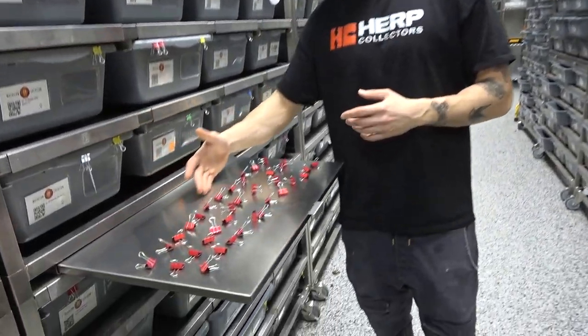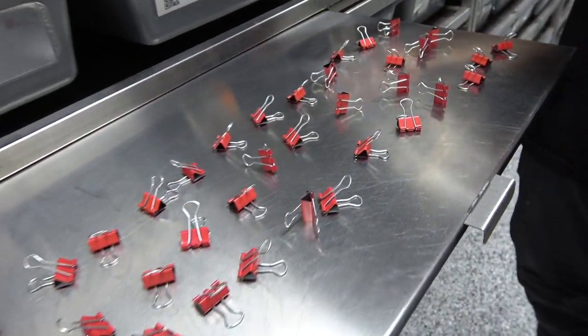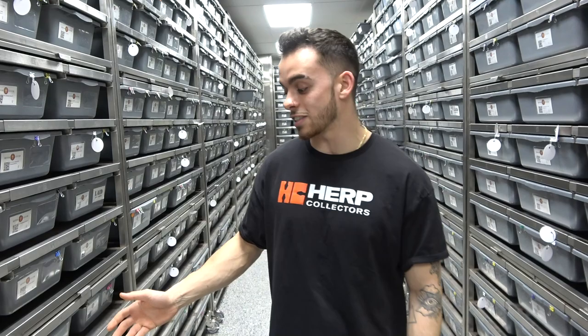As you can see from that quick time lapse of us going through the snakes we just fed, we had 36 reds that we were able to take off — so that's 36 feedings that were missed. Some were double feedings missed, some were single. We really like to get our ball pythons eating almost every two weeks. It's very important for follicle growth — if they don't eat consistently, they're not going to have a big enough clutch, and sometimes they can even reabsorb.